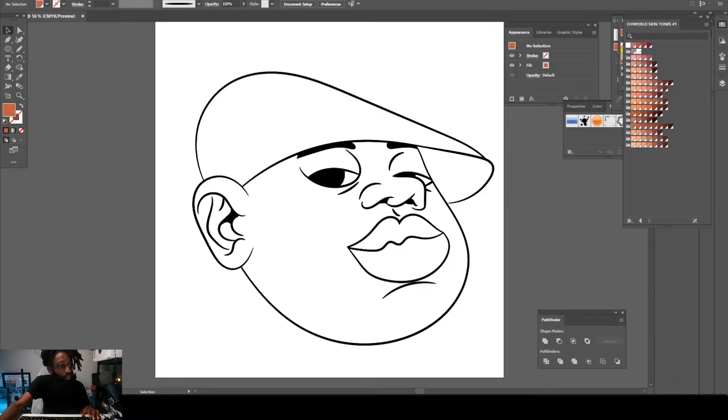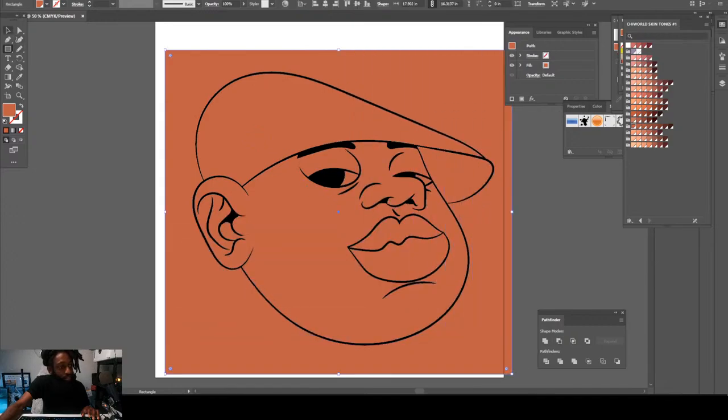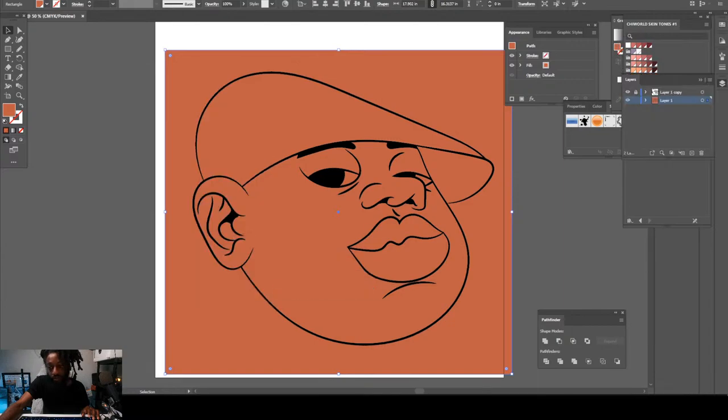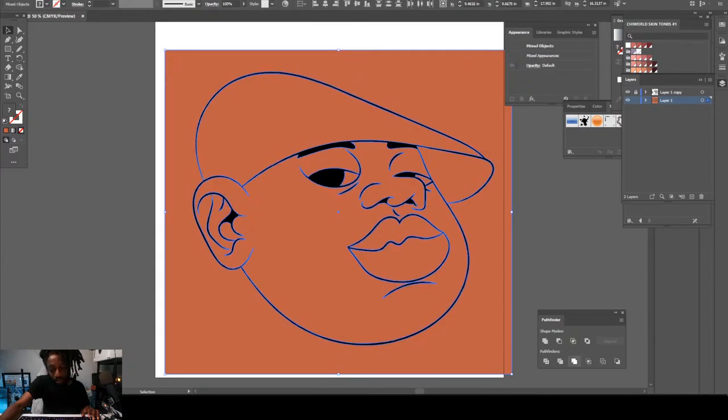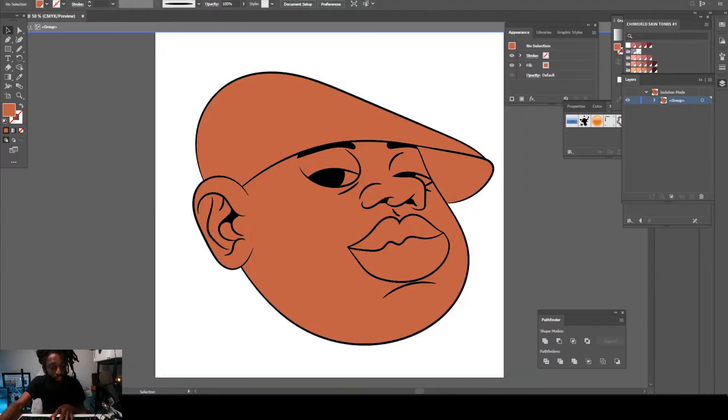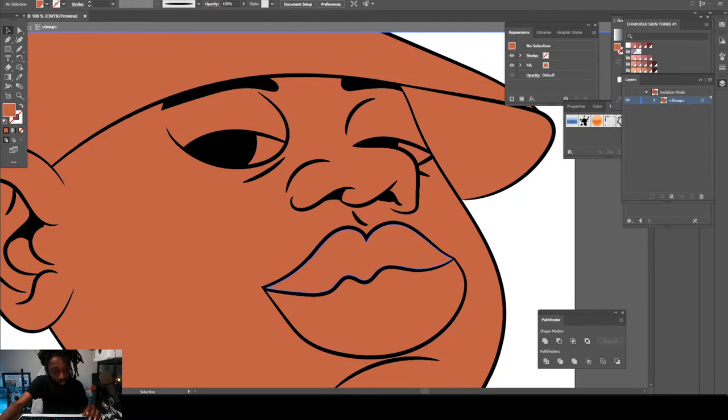So let's grab the colors, drag it over here. Right click the color, go to arrange and send to back. After you send the color behind the line work, you want to highlight everything and then click merge. Then after you hit merge, the color will become one with the line work. Then right click the color, go to isolate selected group, and we can delete that outer color, and every color that's closed off is gonna make it its own group.